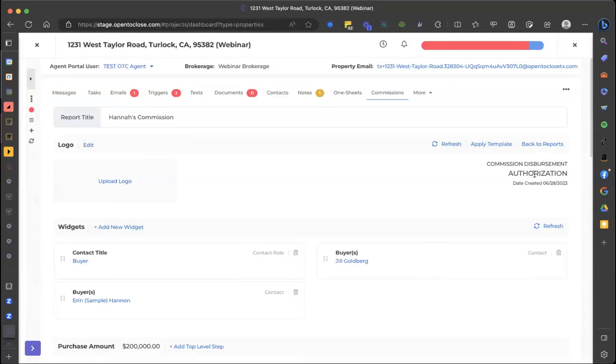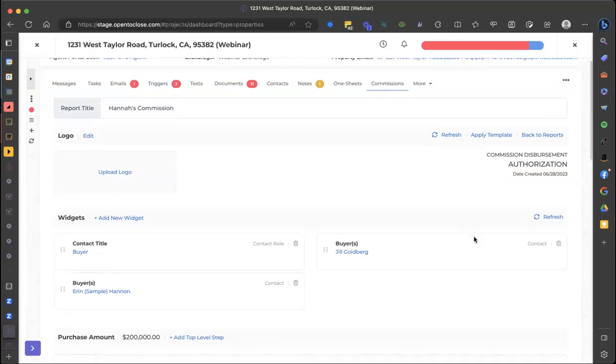Just put a yes in the comments if that's what you're talking about, because then we can just make this editable, but make this the default. I don't think that's going to be a problem, but let me ask the dev team and see if that's an issue. Just out of curiosity, what other reports would you use it for? I guess you could do pretty much anything, especially with the widgets here, but let me know. I'd love to hear. All right, cool.